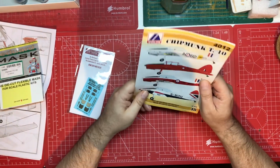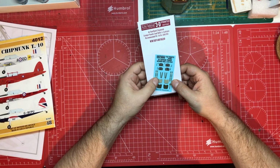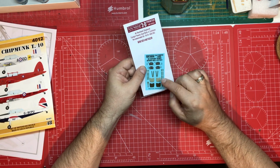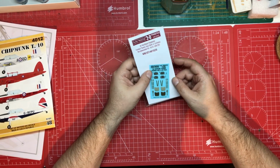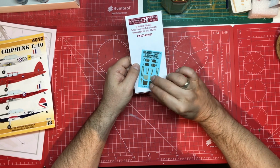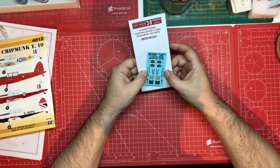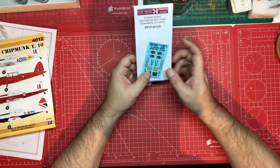a second Chipmunk. But also, I've got these 3D printed decals, and we've got 2 sets in there, which I haven't appreciated. And we appear to have 2 sets of dashboards. We've got 2 sets of harnesses and 2 sets of cushions. Now, I need to understand this, because it's a twin seater, so we'll be using 2 of those, and 1 set. So I'm not sure. It's almost like there's not enough harnesses, because there isn't enough harnesses to do 4 seats, only 2. So I'm not quite sure what's happening there, so I need to look at that.